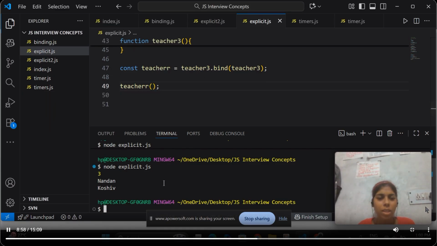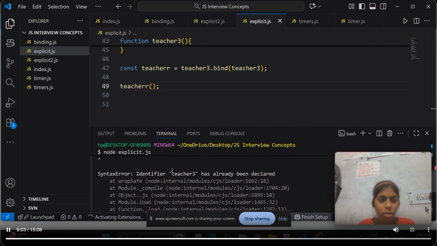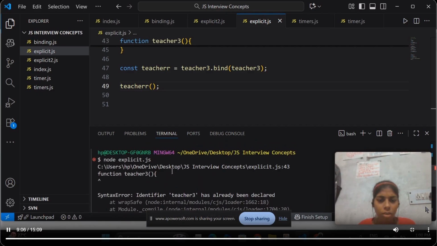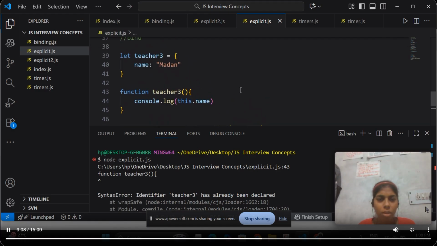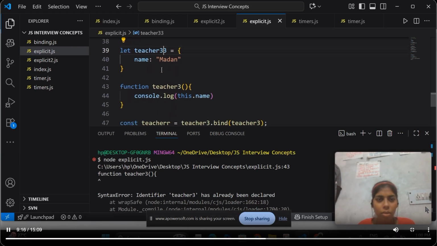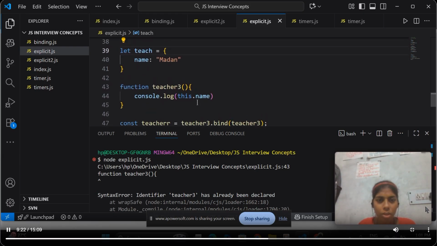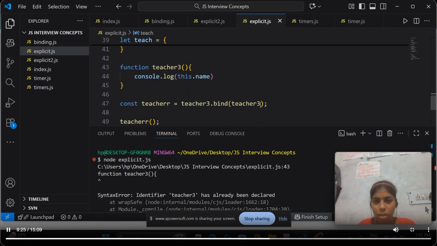So let's see. We can change the name of our object. Both are matching.